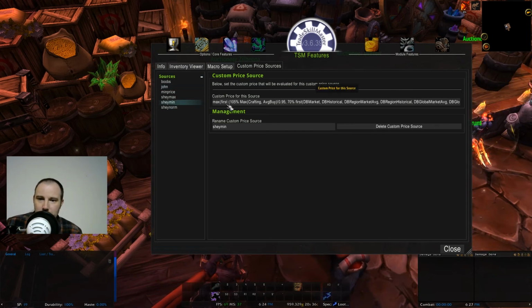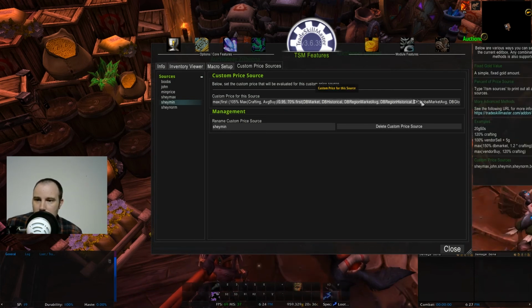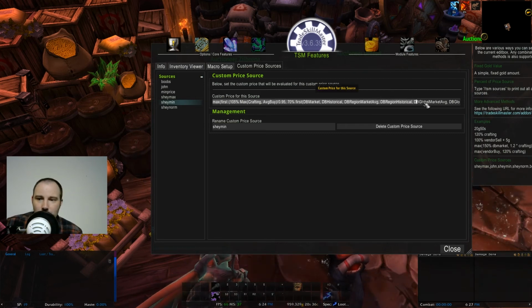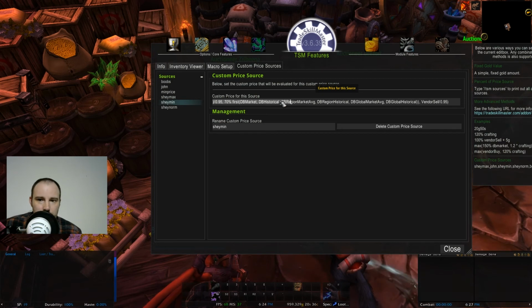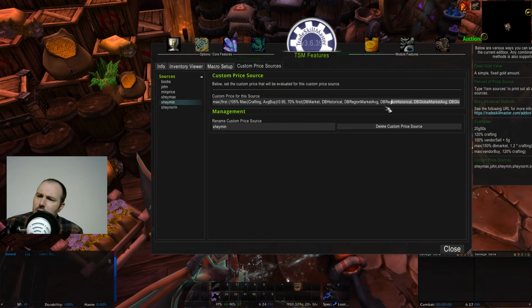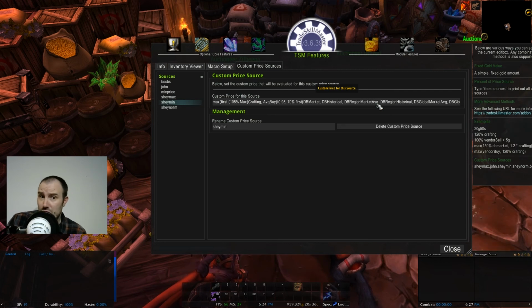And look at that. Max first, 105% max crafting, average buy divided by 0.95, 75% first, DB market, DB historical, and my brain's falling out of my ear. Yeah. If you're into this sort of thing and you're really good with the numbers, you're going to do really well with TradeSkillMaster. If you're not, have a read up and try and learn a bit. I would strongly recommend it. But yeah, you can go miles down the rabbit hole and fine-tune your prices down to the last copper to make sure you're getting as much gold as you can.